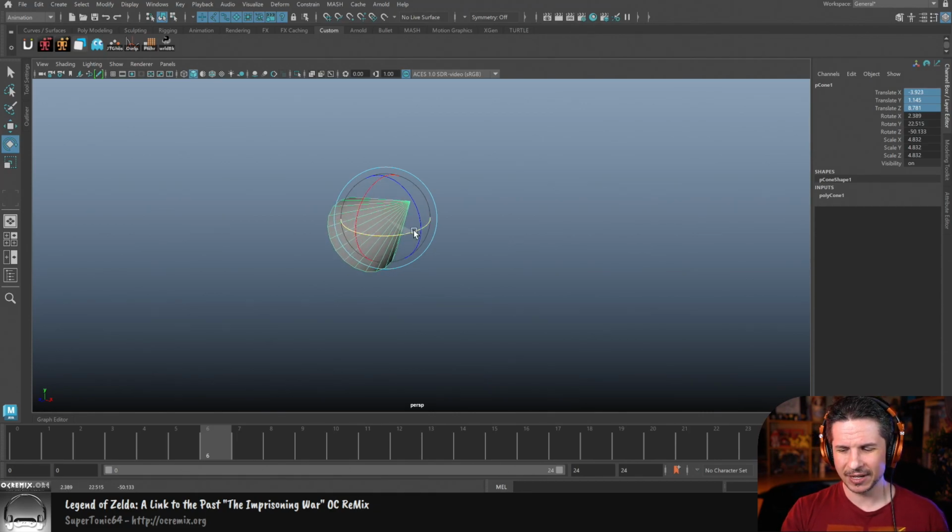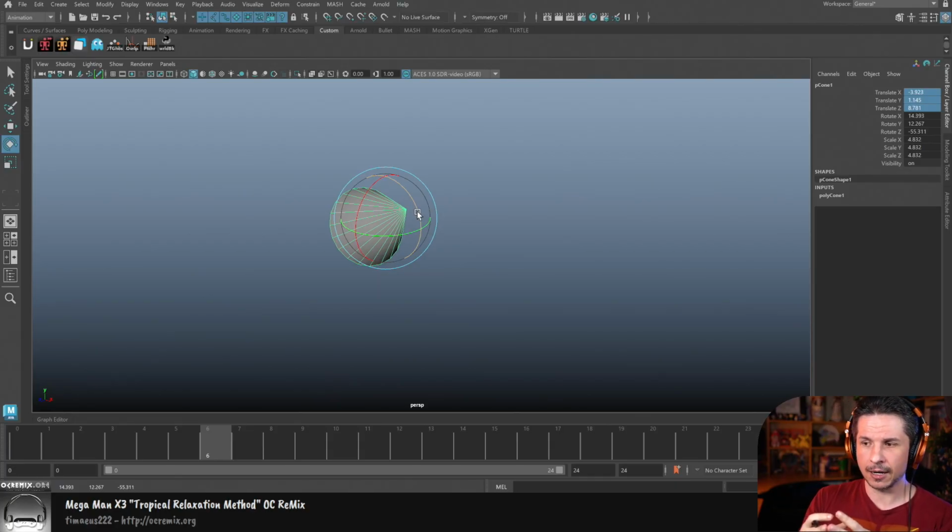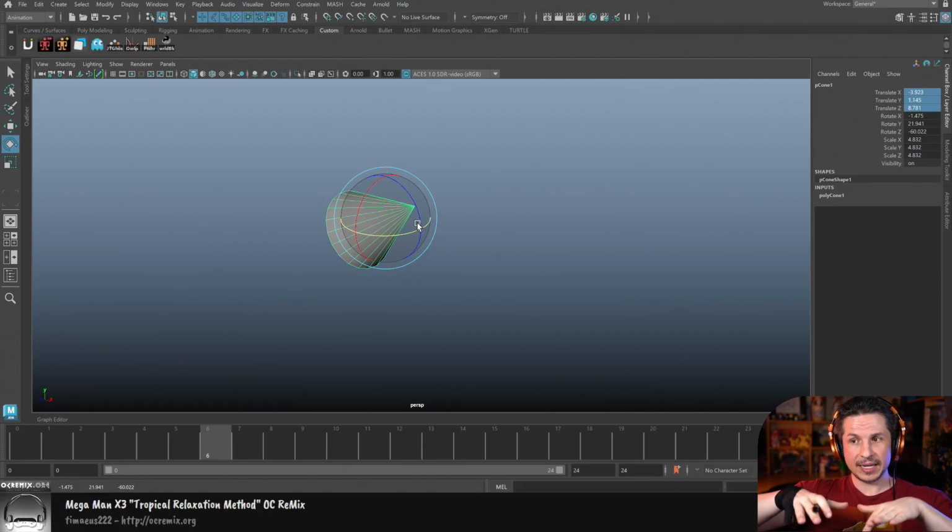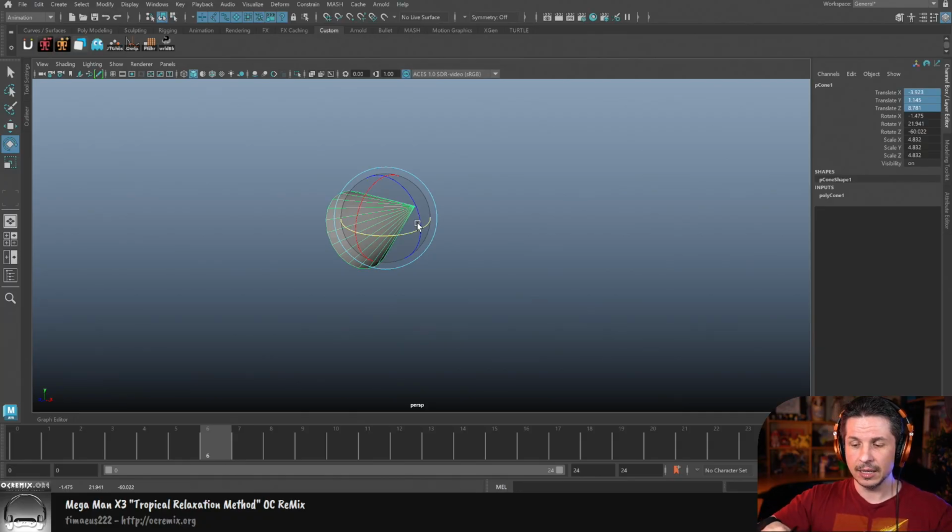Why is it moving all three? I'm supposed to be in world mode. Why is it not following the world axes? This is because rotations are a gimbal system. A gimbal system is when you have three axes that all spin together and have to work with each other. And a true gimbal system is not going to work within a world or object orientation. It's just impossible mathematically. So the world manipulator here is showing us the rotations lined up to, again, the planet, the scene, the world.